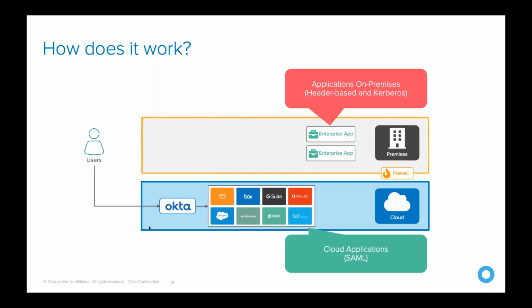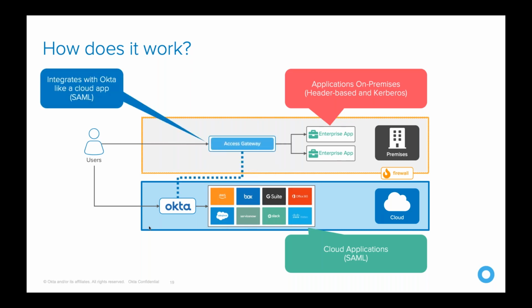Driving into that in a bit more detail, how does it really work? What actually happens is that you have your Okta environment already deployed, you've got your users already available, and they can log into those cloud services and various other things. Before deploying Okta Access Gateway, when they access these enterprise apps, those enterprise apps will use a different login experience, and may or may not have multi-factor authentication and the other checks that are done by the Okta service when primary login. So to be able to enable that to happen, we have to present the apps in Okta as a SAML-based app. And that's what Access Gateway actually does.